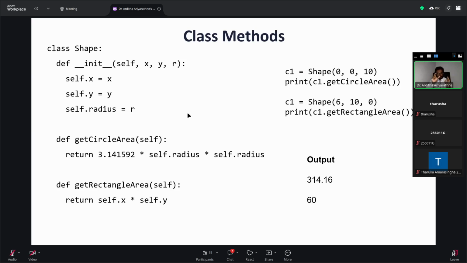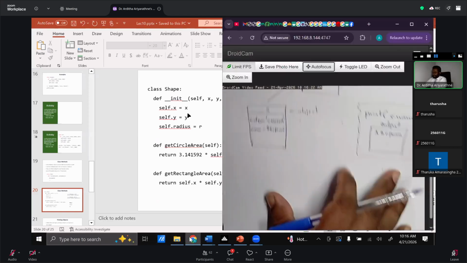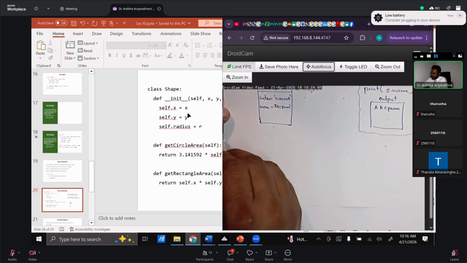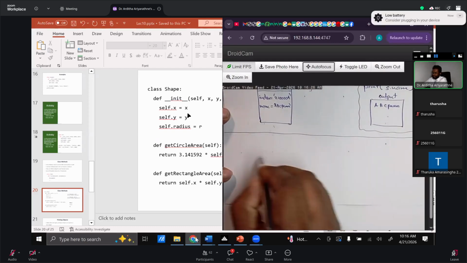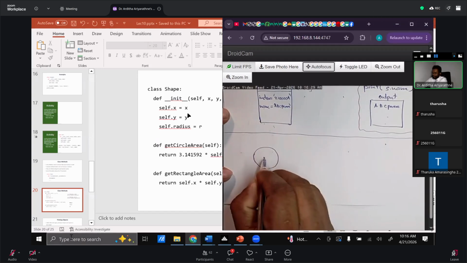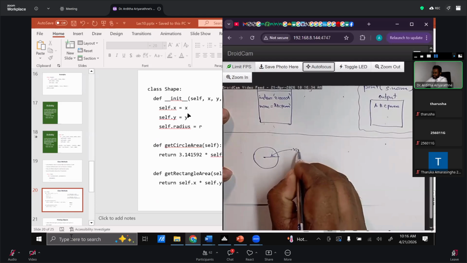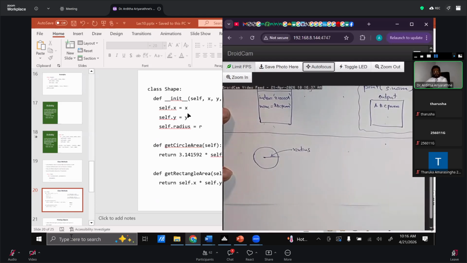Just as an example, here I'll show you. All of you know about that, but this is only for your reference. If it is a circle, from the middle point to this edge, this distance is called the radius. This is for a circle.